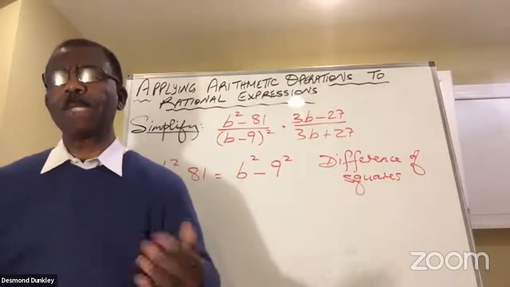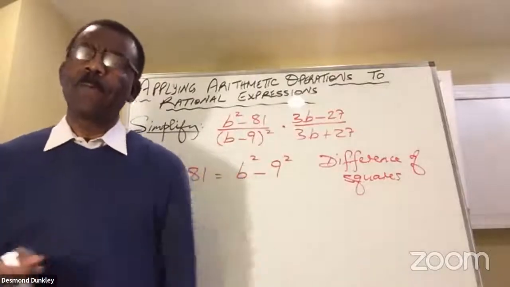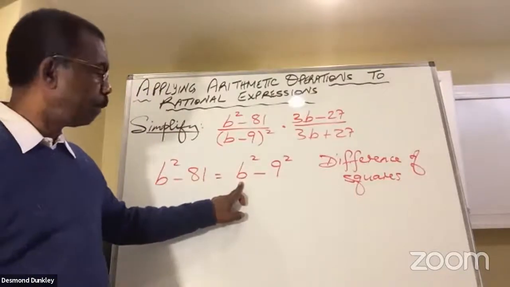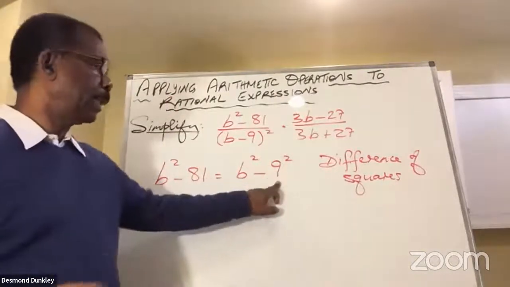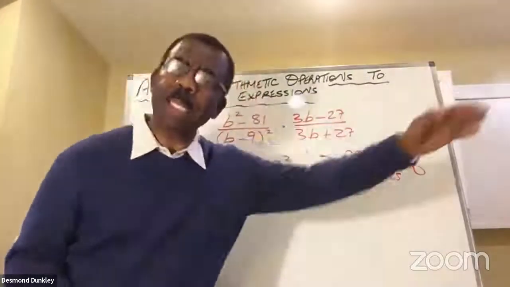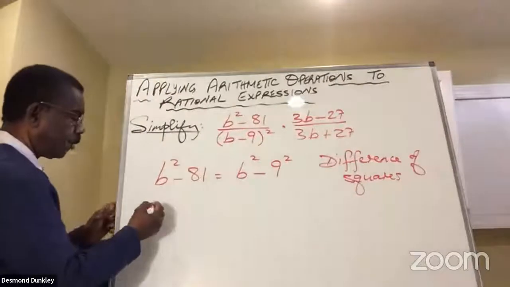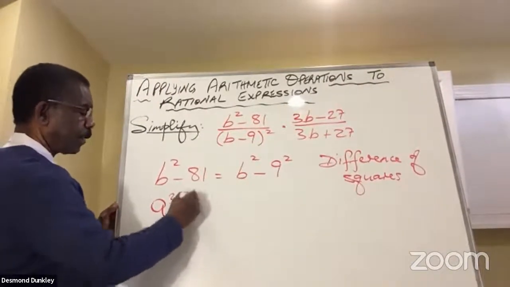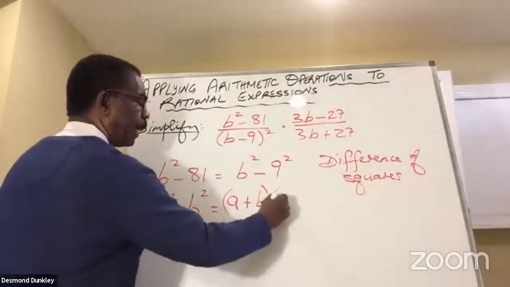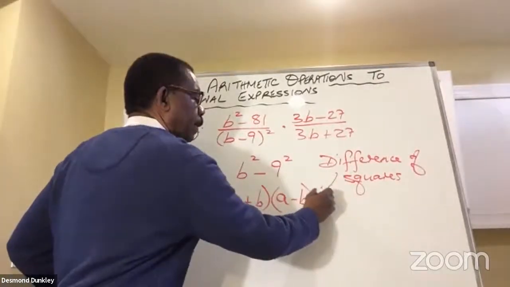If I ask you, what's the difference between their ages? You subtract. What's the difference between their weight? You subtract. What's the difference between their wealth? You subtract, okay? And then this is a square. B squared is B to the second power. And this is a square. 81 is 9 squared. And we discussed previously that difference of squares is one of those beautiful factorizations. If ever you have A squared minus B squared, it's always going to be A plus B times A minus B. This is the factorization for difference of squares.